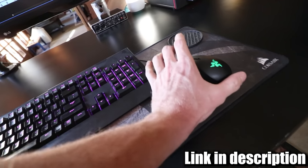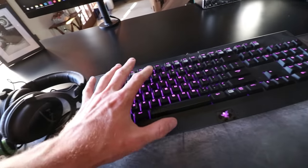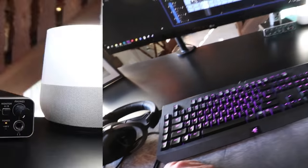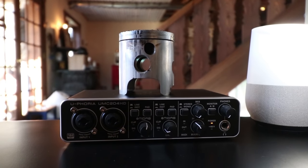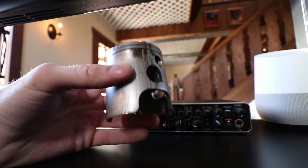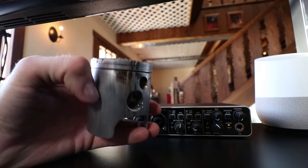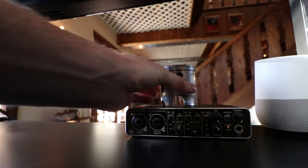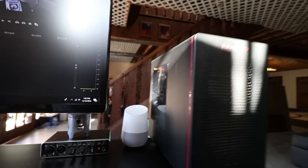Rocking the Razer keyboard and mouse — these have been pretty good to me. My mouse finally started acting up, not sure what's up with that, but it's all RGB so I can configure it to whatever color I want. It's got real tactile keys which I really like. For sound I'm using the Behringer Euphoria UMC 204 HD — I literally haven't used this thing once. I bought a real nice mic thinking I was going to do voiceovers, but once I move out to the barn and have my own space, I'll use it a lot more. On top of the setup is a piston from a bike you guys haven't seen yet — I'll give you the full story on that very soon, but it made for a cool desk piece. Got the Google Home back here, which also never gets used.